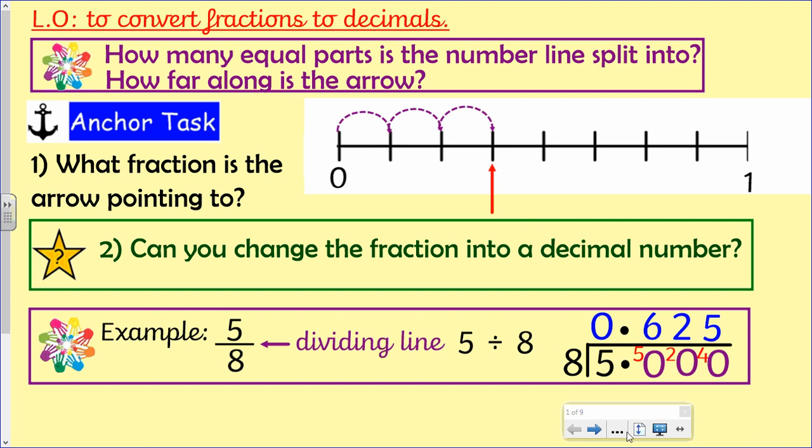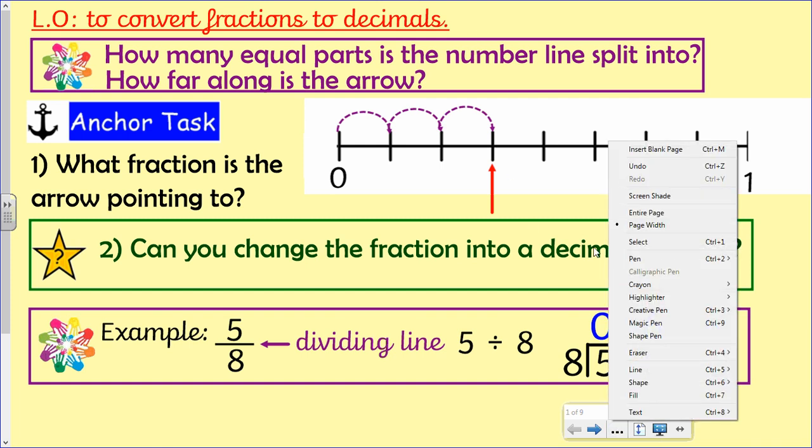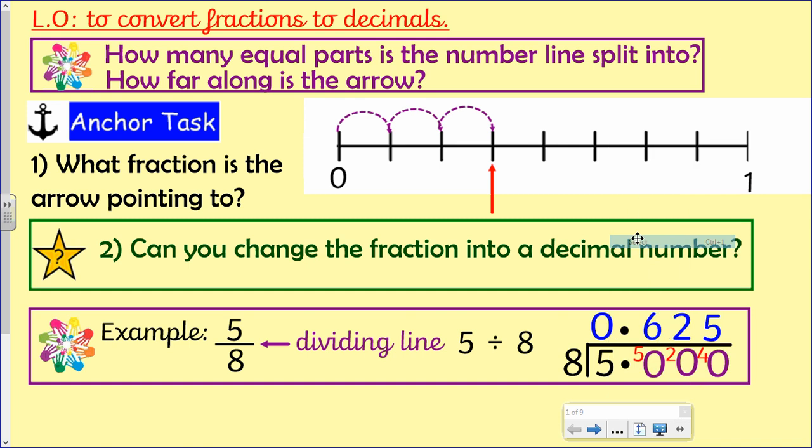So in today's lesson, we are converting fractions to decimals. Now, we did do this on Friday. If you have not completed Friday's lesson, I would suggest just going onto the YouTube channel and watching the guided video so you can at least see what method we were using, because this is the same objective but it's a different method, so it's the next step on.